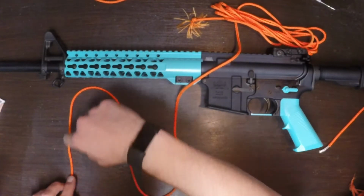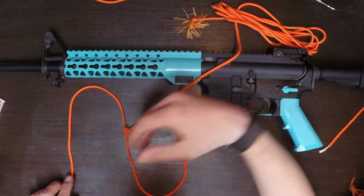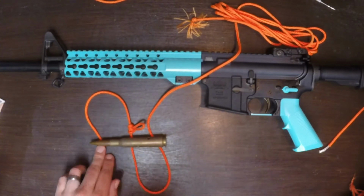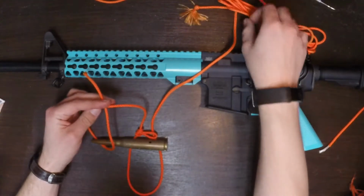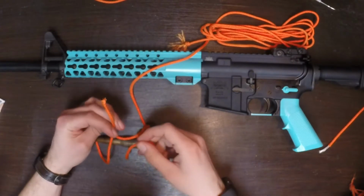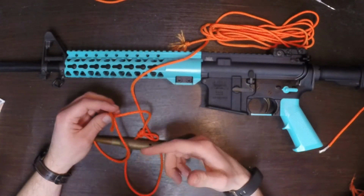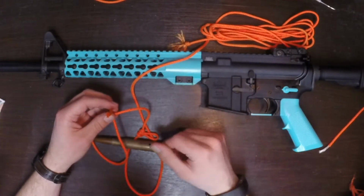You're going to lay this out in an S shape, and I'm going to place the rifle on top, but just to show you, I'm going to place a .50 BMG bullet that I've got lying around in here. This left side is going to come up and loop through there. And this right side that has all this big mess is going to come up and loop through here. And then they tie together. And as it pulls, it snugs itself. And I'm going to tie the ends together with, you can use any finishing knot. I like the surgeon's knot because, again, it adds a little bit of mass. It's nice and flat. It looks nice. And we'll see how that goes.